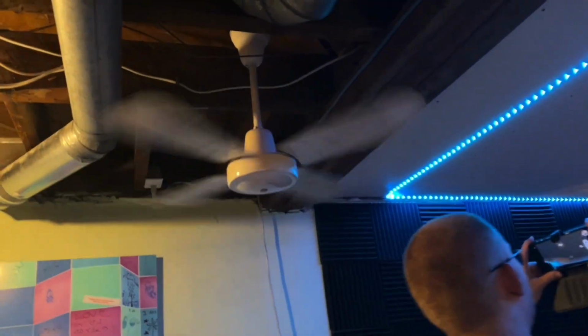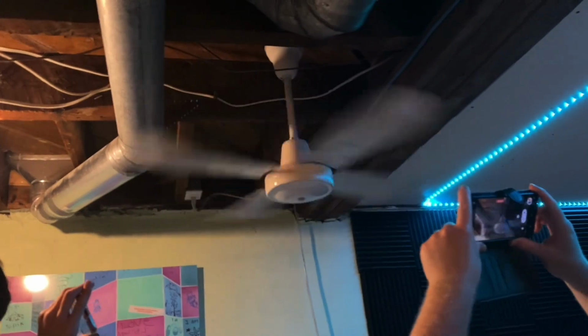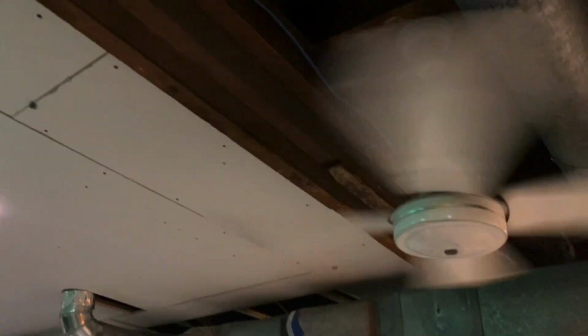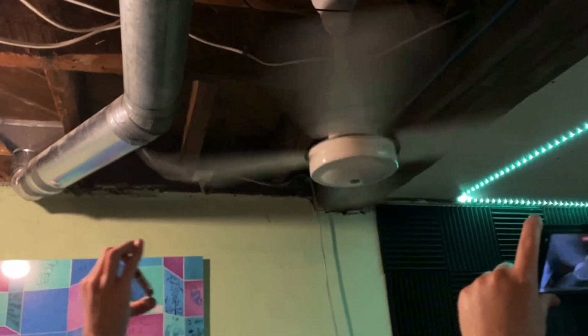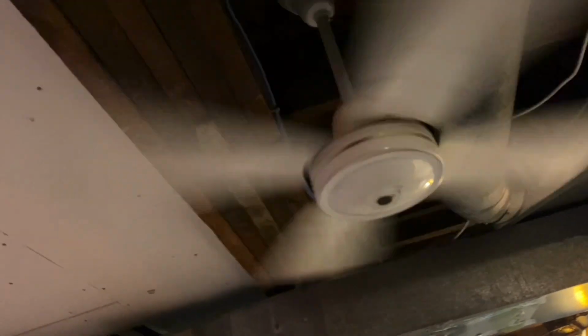So here's a little look at the music studio. Sometimes Alex does have a fan installed. I have a mounting bracket, but my sister wanted me to take it down. Yeah, mounting bracket there. This one goes a lot faster than that one. Yeah, I mean, this one had kind of stiffer bearings. Air movement on this one. So are those nuts there? Are those for light kits? There's no wires, okay.